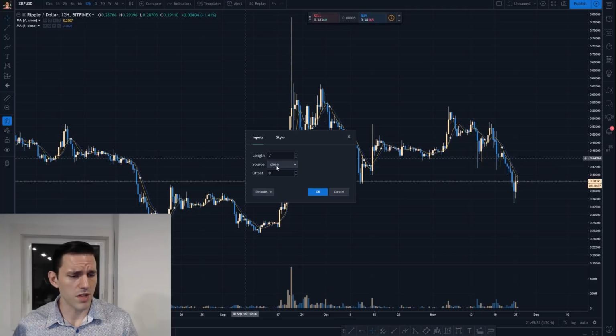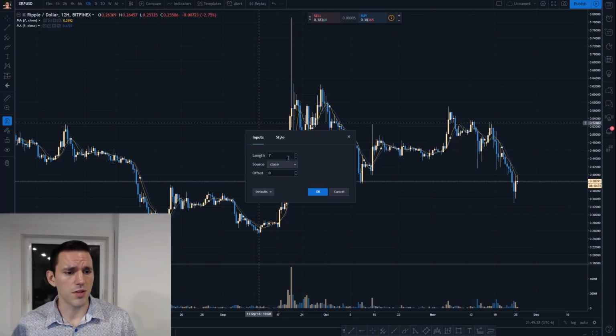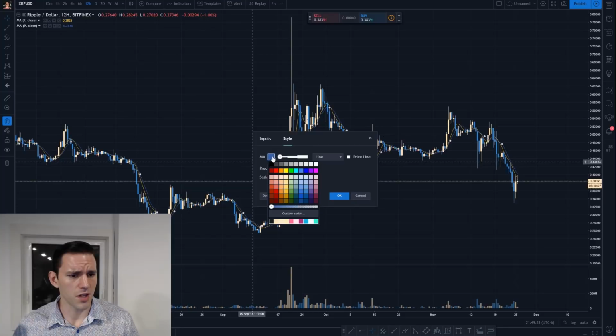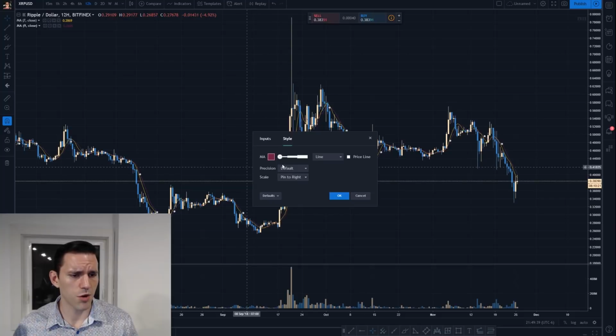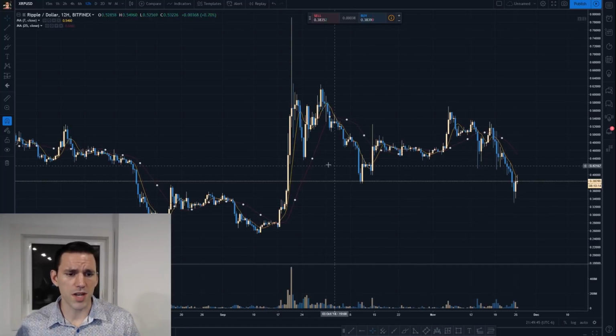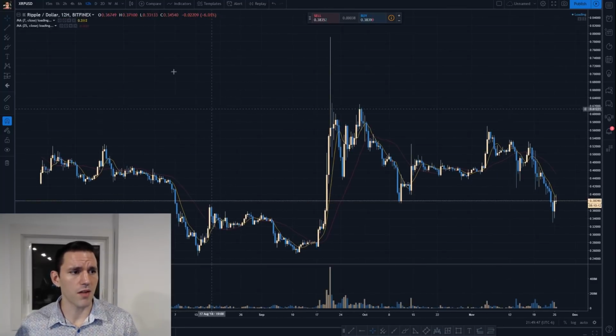I would Google what that means or play with it. Same with offset. I wouldn't get too fancy with this. Especially on a moving average, I would just simply use a moving average of 7, right? And I would go to this one and I would change the color to, well, let's go to this color, kind of like a purple. And we're going to go to 25 days, right? So this is Binance's 25/7 day moving average. And you can see now you have a 25 and 7 day moving average on all time frames.